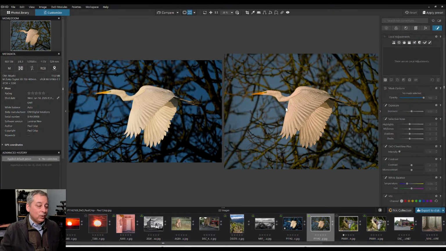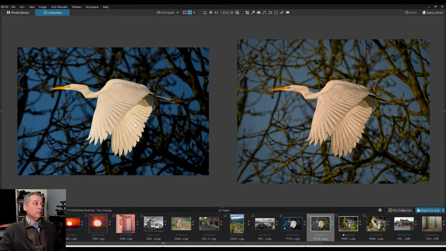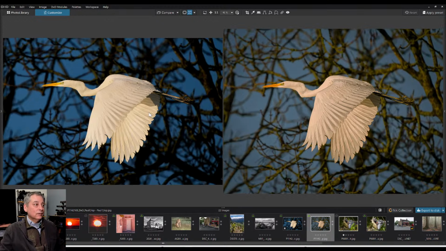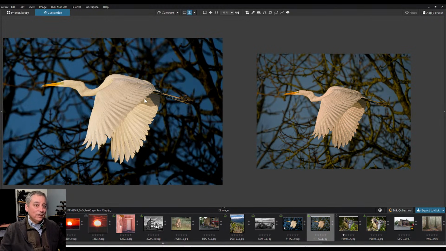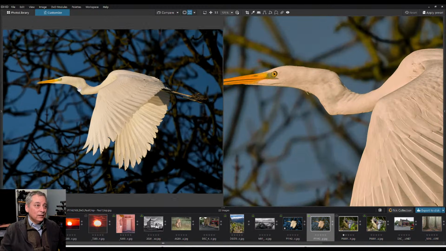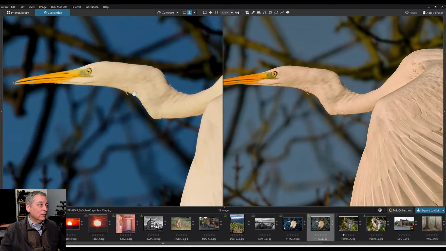I think, yeah, this is Paul's edit here on the right. So you did a lot more work on the highlights than I did for the bird. I kept the highlights pretty bright. But then I darkened the background a lot more. And the crop ratio is a little different. So our edits are very different other than you did brighten up the legs here nicely. And it looks like, yeah, you did a little work on the beak. It's more saturated.